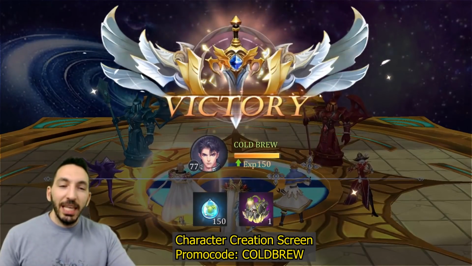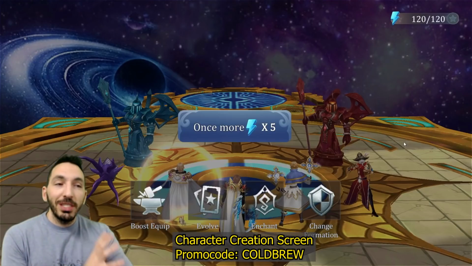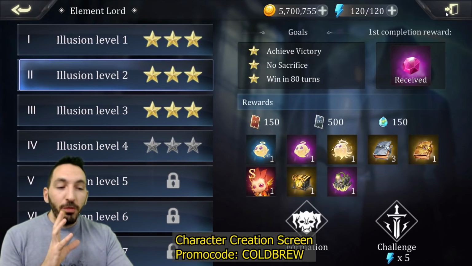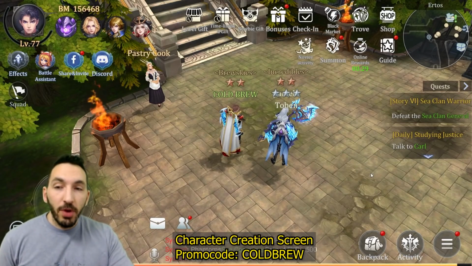So look at this, we take down the boss and we pick up some of these materials which I need for evolutions. So evolutions is the thing that makes this game required. For your characters to go up in power and make them stronger, get many more levels, is kind of how ranks work in Raid Shadow Legends.